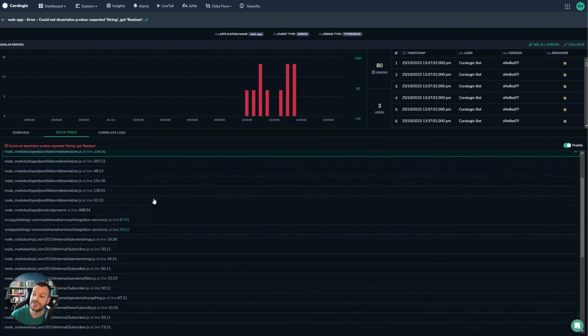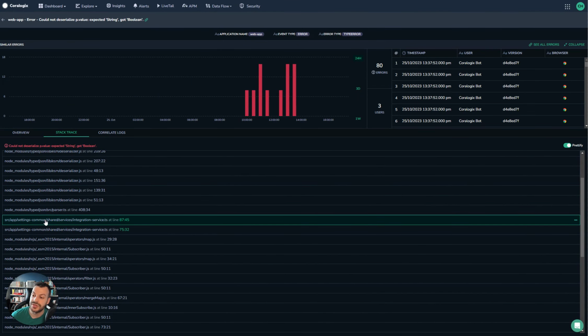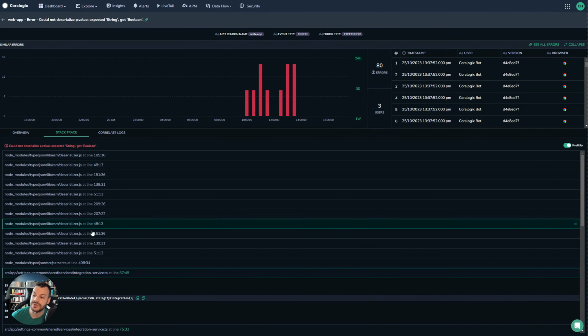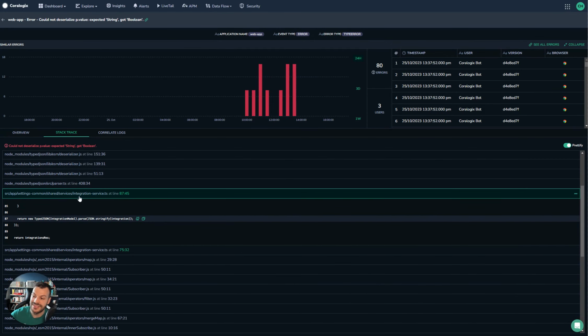So when you upload the source map, as we discussed in the installation section, you can actually go and view, okay, here's the exact line of code in our code base that's failing. So you can see everything from node modules here is just NPM dependencies. But here is the actual line in our code that's failing us. And we can click this link here, straight through to GitHub.